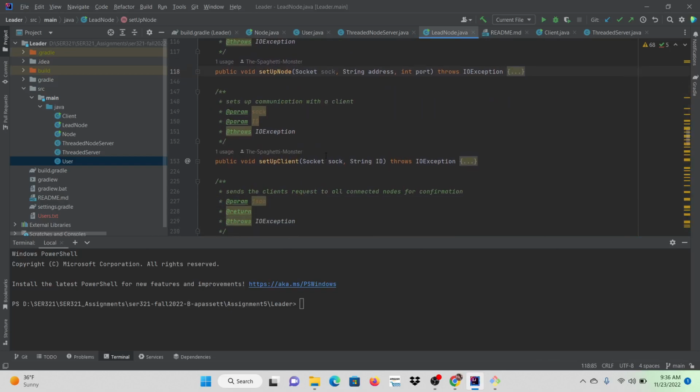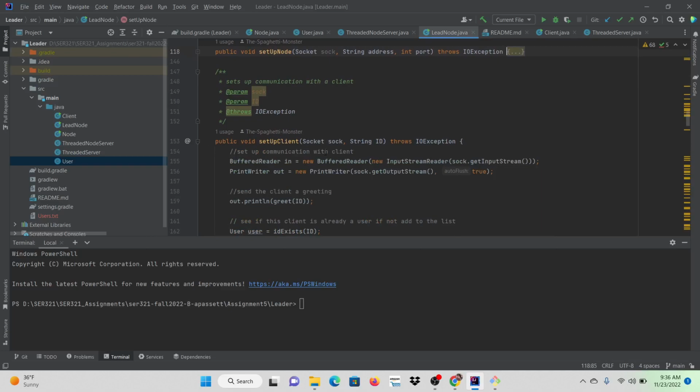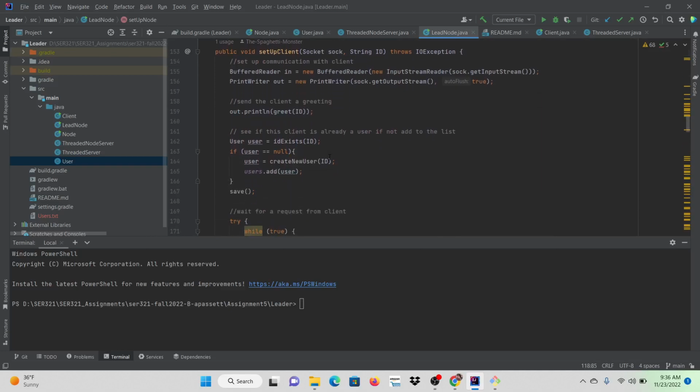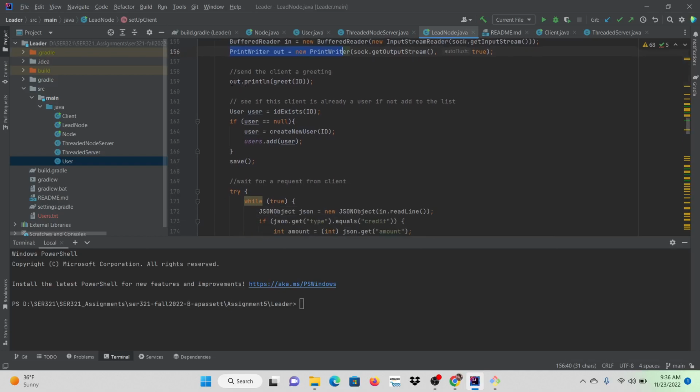And for setting up a client, there's a lot more communication, but it's also a lot more basic. It's a basic client server. So you set up your communication with your ins and outs from your socket, and then you want to greet the client.